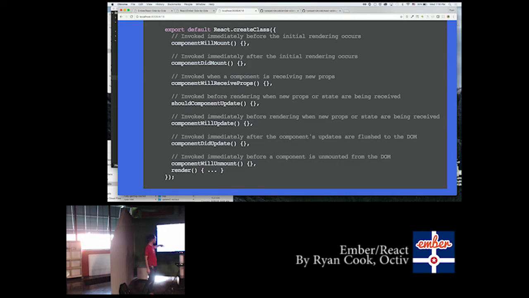These are two that I probably would use more. And then you have componentWillUnmount, so before it destroys itself, and then render. So these are all lifecycle events that get hit during the course of the component's life.